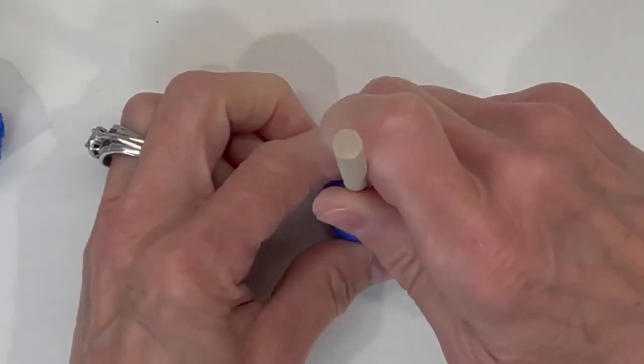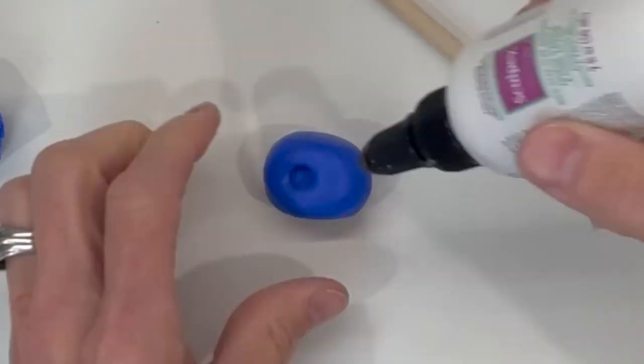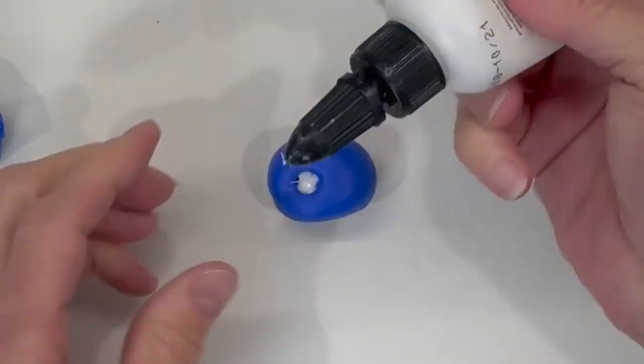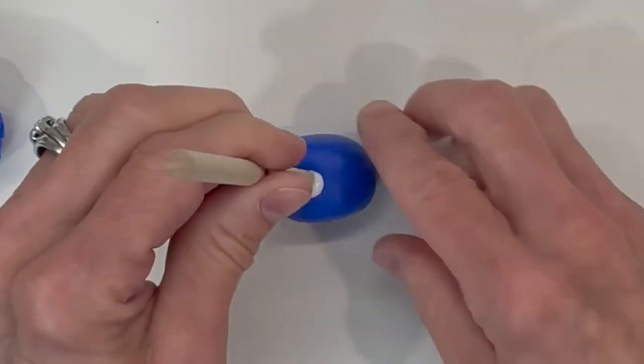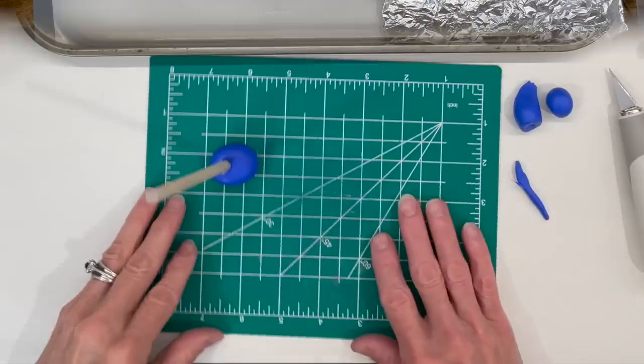And then we're going to take our dowel stick and stick it right inside of there as far as you can get it to go. And then we're going to add some oven bake adhesive in there to hold that stick in place. And we're going to do the same thing for the other shoe. And then we're going to bake them at 275 degrees for 15 minutes.